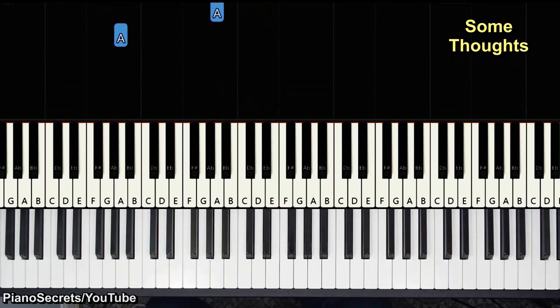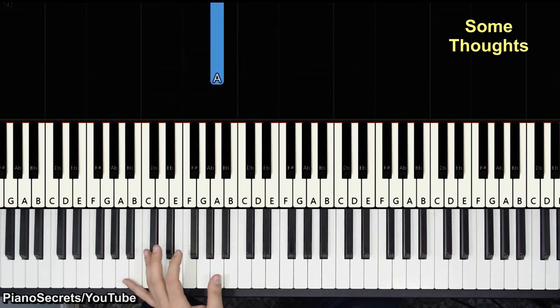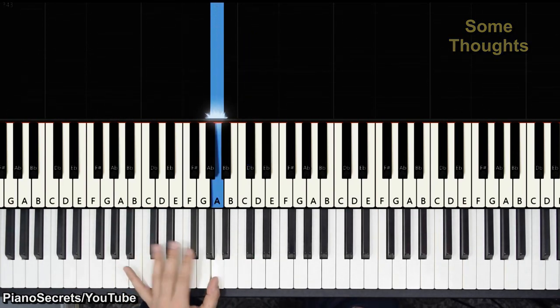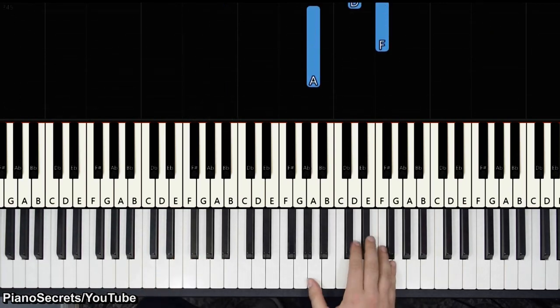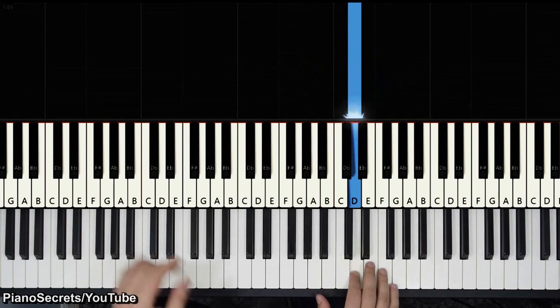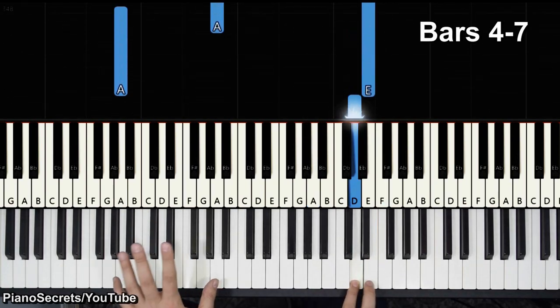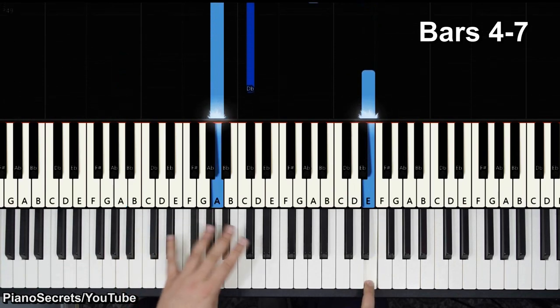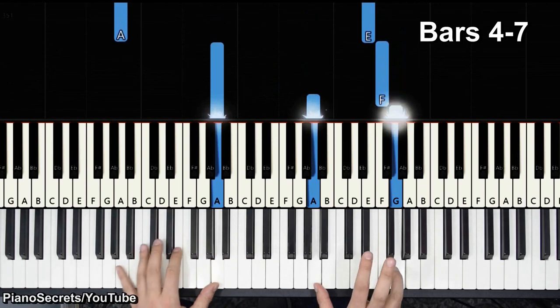And that's it. Now, the other option is just let go. So if it bothers you to hold it all the time, just let go, okay? Let's put this together. So after you do this, you're gonna match on the fourth bar right there. You run it, you get to the E, match here.